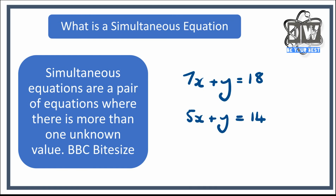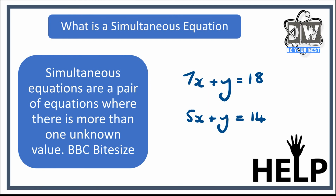Here is an example. We've got the top equation, 7x plus y equals 18, and the bottom equation, which is 5x plus y equals 14. And for today's one, and this is not always the case, we're going to use this bottom equation to help us work out what x is or what y is, and we're going to use a thing called the elimination method, which I know you are absolutely riveted about.